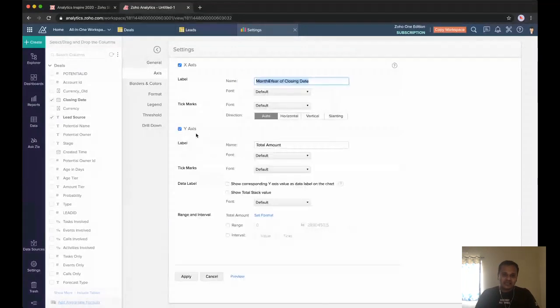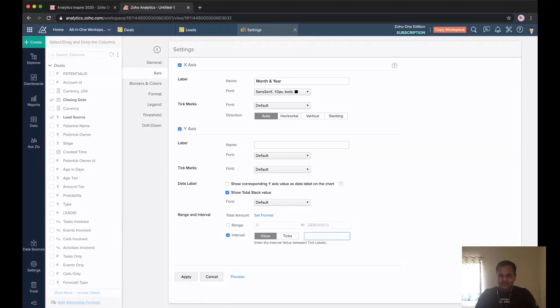So at the left, when you go to the settings, you see the axis where you can change the label, of course. Okay. And of course, you can change the font, color, and all those things. But some of the important features are something like you can display the appropriate y-axis values. You can display the appropriate total stack value here. If you want to take out the label completely, you can remove that. Here, you don't want to see a lot of data points at the left. For example, we have a lot of data points at the left. You prefer to see only some specific data points, or maybe a very small range. So I can specify the interval as 6 data points or something like 8 data points. Okay. I just removed this as month and year.